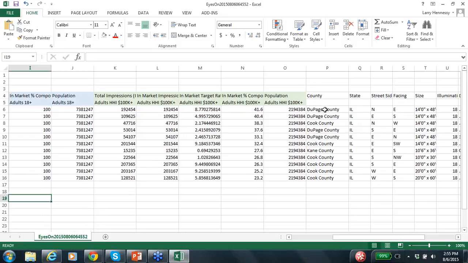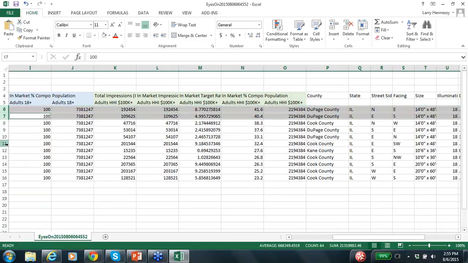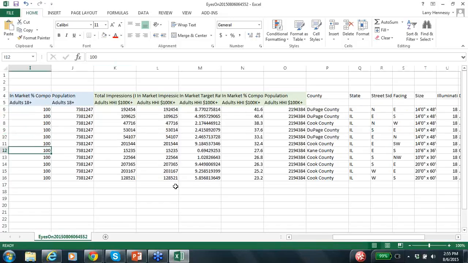Here you could see the counties. So if they only want to buy in Cook County, you could eliminate all the other panels that are not in Cook County here, and then you can go from there to view and select, etc. So yeah, this is the basic ADS.